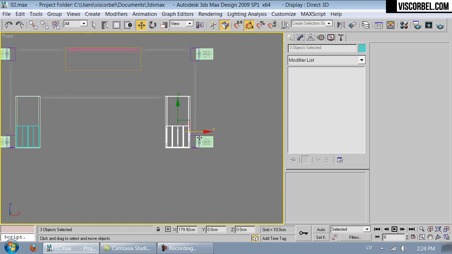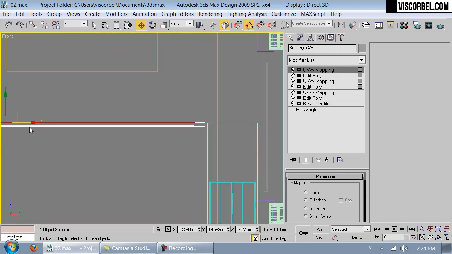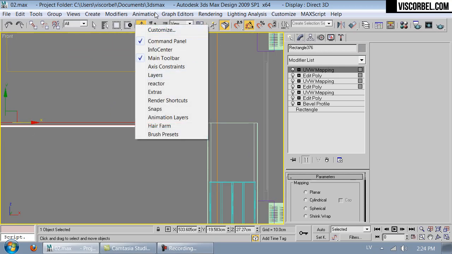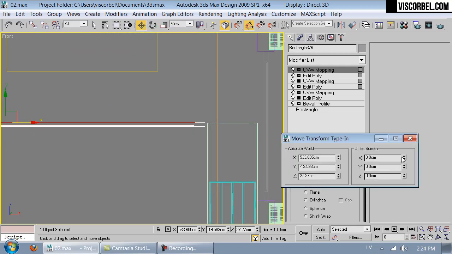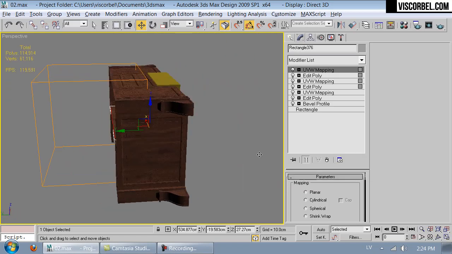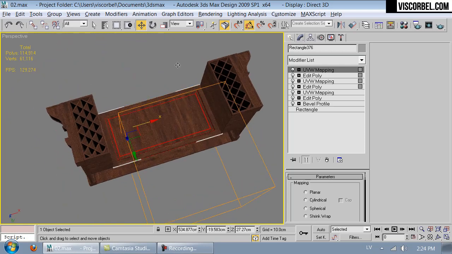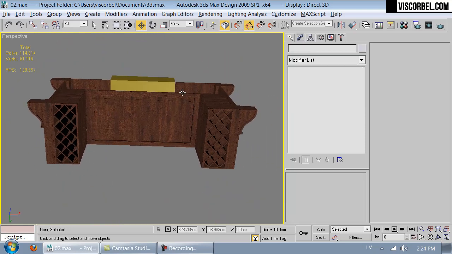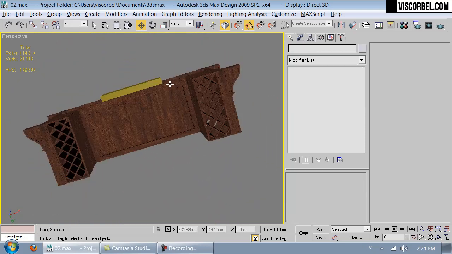Copy over here, and move the panel as well, to make sure there are no gaps. Right, this looks good.